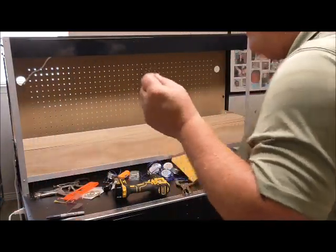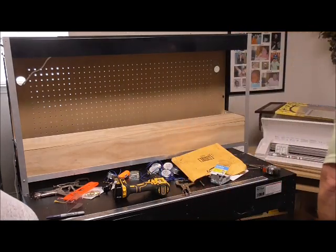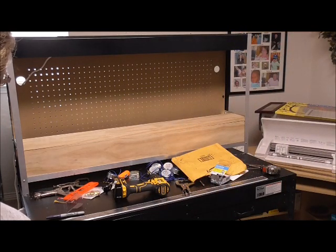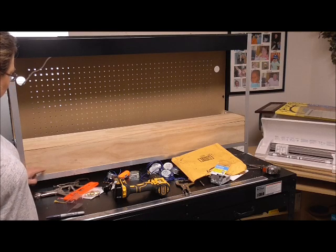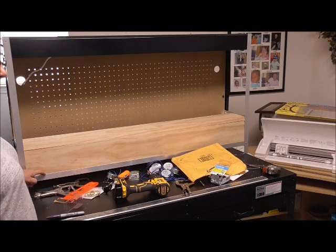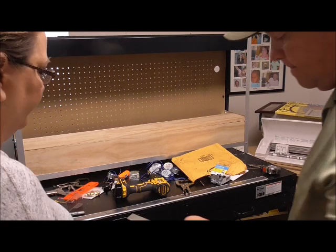It's close enough. That's pretty dang close. Okay. So then I guess the next thing would be to make sure that these centers are the same amount from the bottom. And what we need is a... you got a little square? Okay. Front them both.